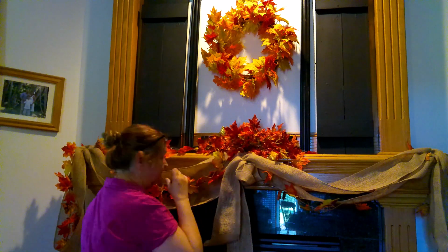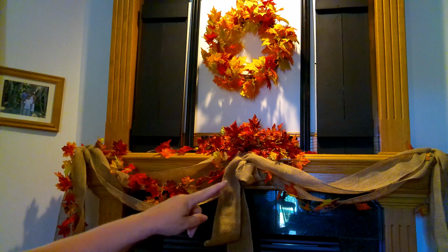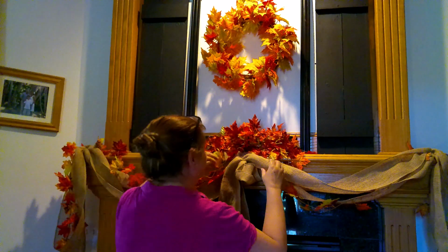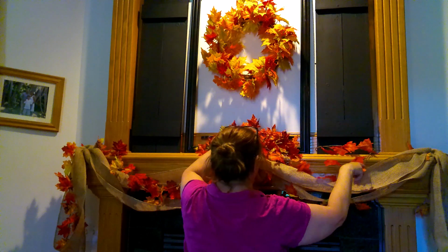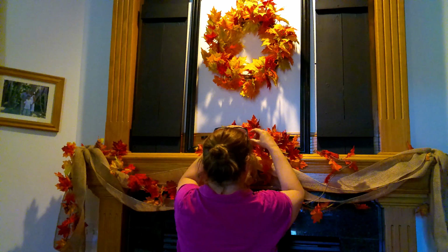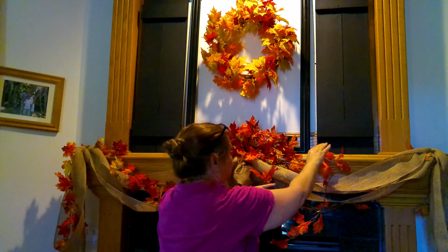So if you notice here, it doesn't look like a lot of greenery because of the leaves. Some of them fell. So I'm going to fix that by bringing down my extra Dollar Tree greenery, and I'm just going to add it to it so it doesn't look so sparse on this side. I don't know about you guys, but whenever I work with burlap, my nose starts itching.